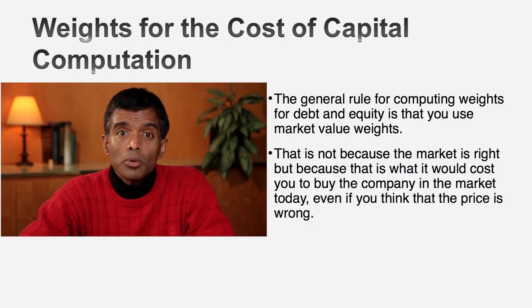It's because that's what it will cost you to buy the company today. So whether you like what the market price is or not, when you go out and buy shares in this company, or you buy the equity in the company, you have to pay the market price. So the way to think about the market value weights is it's the cost of acquiring this entire business. So let me try this for Embraer, and this in a sense summarizes much of what we've been saying over these last few sessions. For the cost of equity, I start with the risk-free rate.